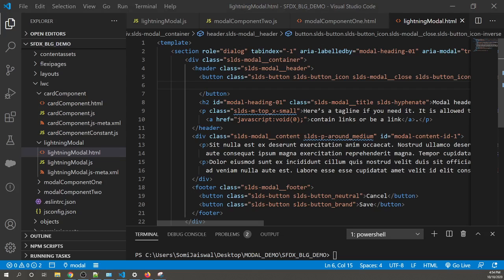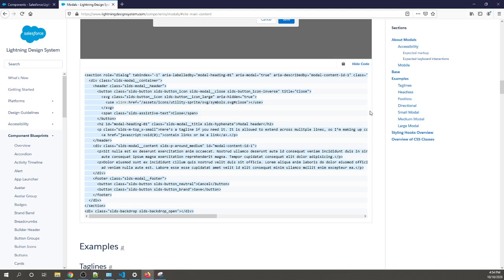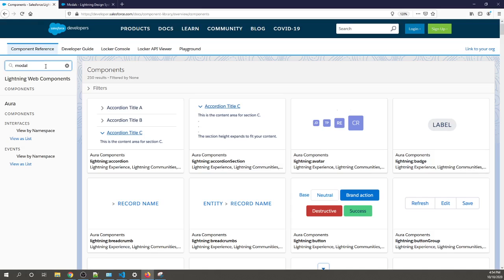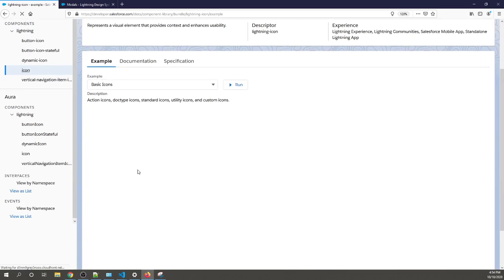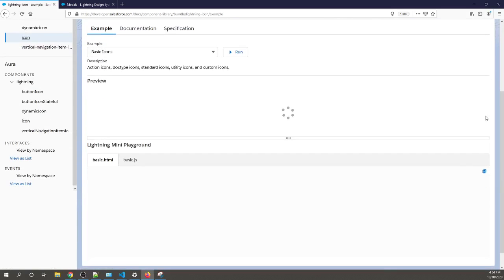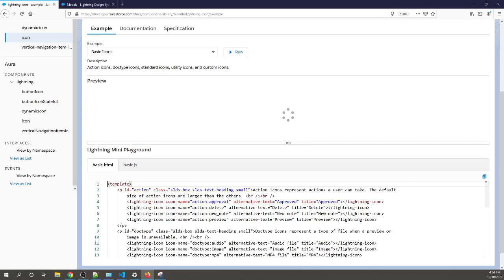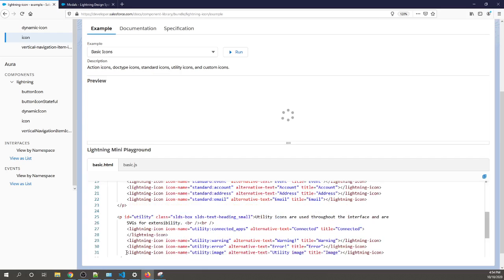can get the icon. So I know I already have a library where I can find icons. I'll look at the component reference, I'll look into icons, and I'll say, okay, let me search the icon, cross icon. So here it will show you the code of all the icons that they have. For the icon, I know the cross icon comes under the utility family.